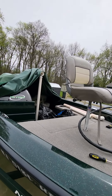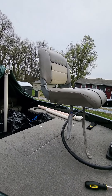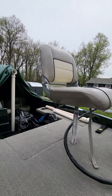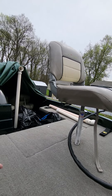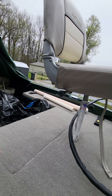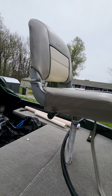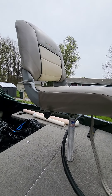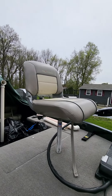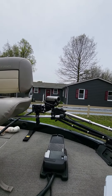Hello, I set off today to do an action cam mount for my boat. I've had my action cam with me before, whether it's on my chest, on my head, or standing on the deck somewhere on a small tripod. The problem is if I switch sides, cast back and forth, or whatever, I constantly have to move the camera. I'm a sit-down fisher, so I want something that's always facing the direction I'm facing — so I bring to you the seat mount.